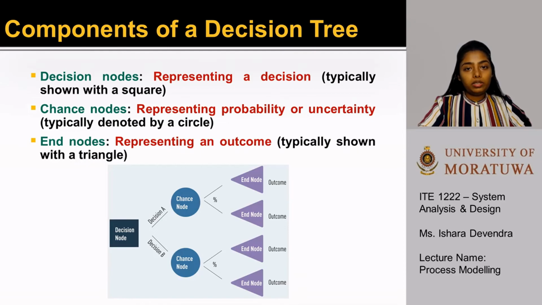When drawing a decision tree, we can follow these steps. First, we start with the main decision, then add chance and decision nodes, and then continue to expand until every line reaches an endpoint. So by using these steps, you can design decision trees.